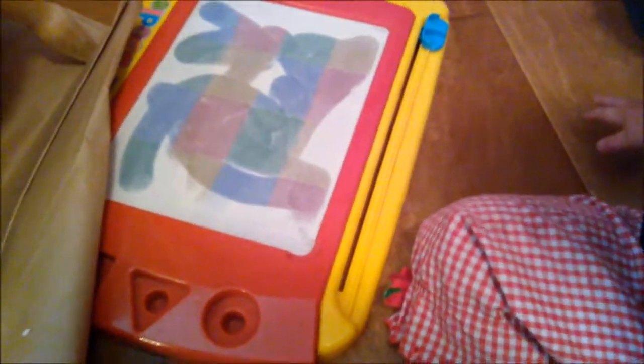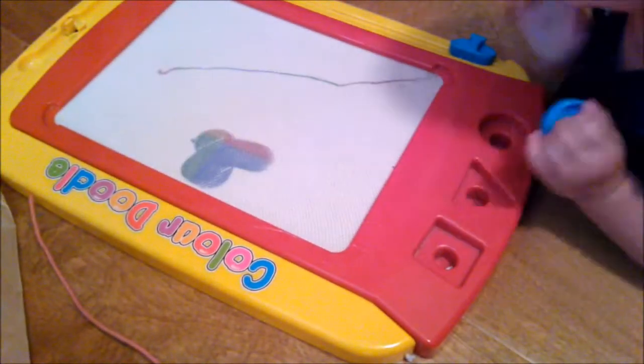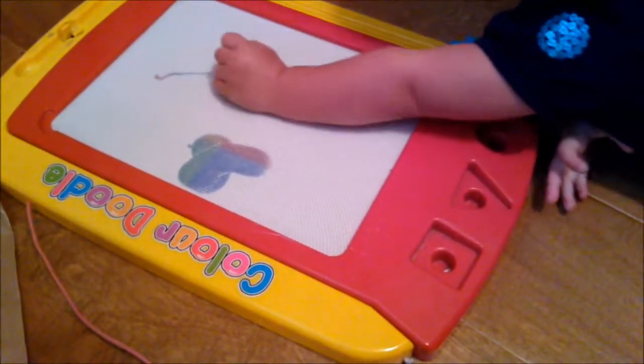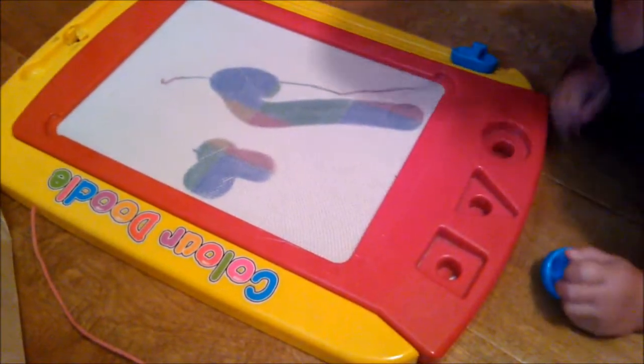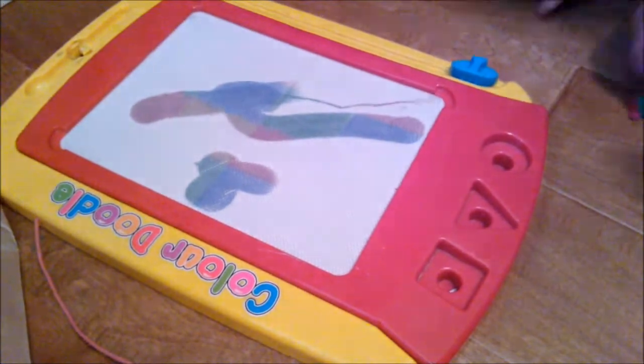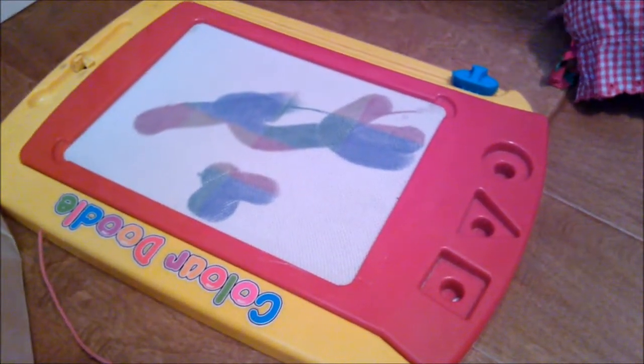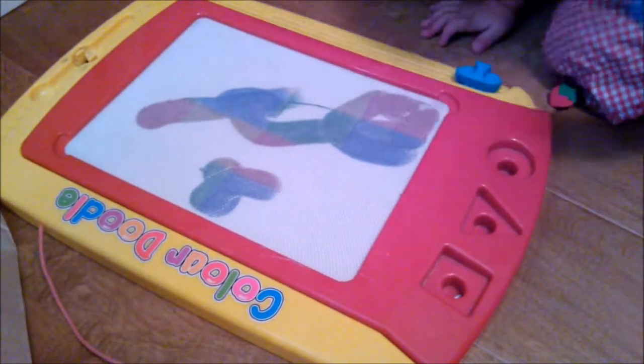Are you drawing a banana? Not banana. Dad, out. Out leg. Out top. Out top and out leg, is it? Yeah. Oh, wow. Out daddy's leg.